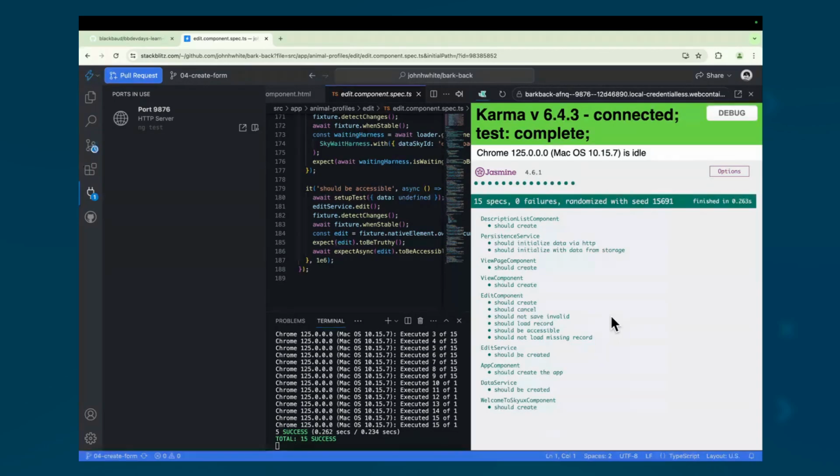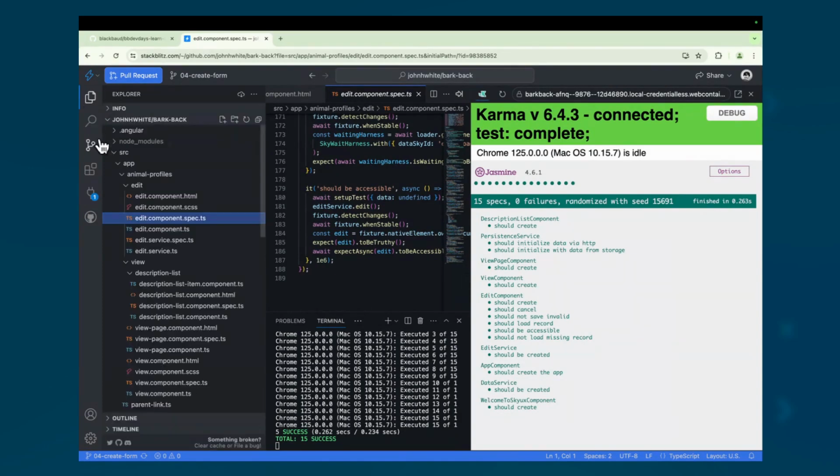And that's one thing that's different than something like Jest and React. Jest uses a mock browser, which has advantages for performance, but sometimes the fake browser is not as good as the real browser, right? So Angular uses real browsers for testing and runs through all the tests and randomizes, and then provides this nice report.